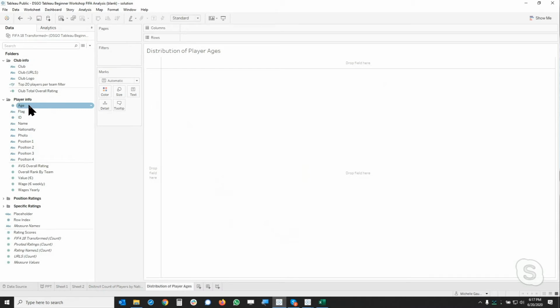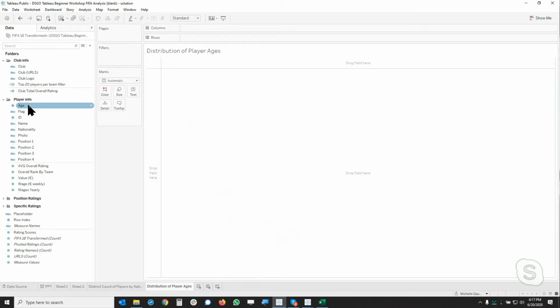And if this was one of my live classes, I would say, what does the blue field mean? But ask yourself, what does the blue field mean? The blue means that it is discrete. Right now this is set up as a discrete number, more like an ID number. What I need it to be is actually a measure, because I want to use this in a histogram, to create bins in the histogram.